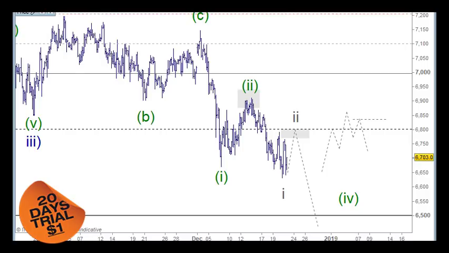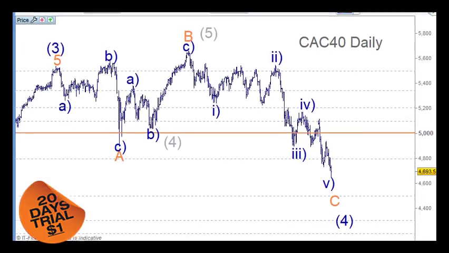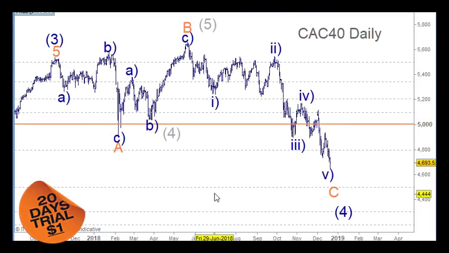So France as well, it's the same thing for France here. If we looked at France like this here on the daily chart with this top in play here, so wave 3 over here, an A wave here, a B wave here, and then a C wave down for 1, cross for 2 as an A and a B and a C, quite complicated. That would make wave 4 being simple in Elliott terms, nice strong third wave. If the fourth wave is here, then we have 1 and 2 and 3 and 4 and 5 here.